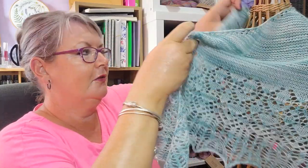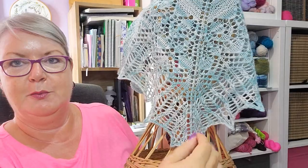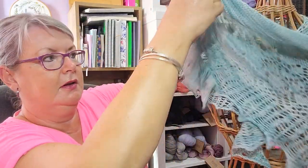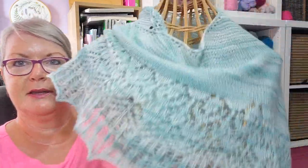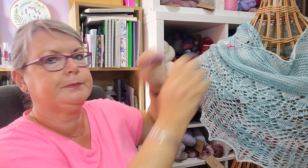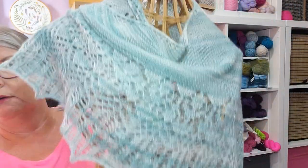Quite often I will drape it with the triangle or with the point to one side, and then I'll just have one end over, and then I'll just throw the other end over my shoulder like that, because then it usually stays on without me having to use a shawl pin. If it is quite windy and I'm not wearing a coat or anything, I might just pin the shawl pin on the shoulder like that just to keep it on. But quite often I will wear it without a shawl pin like that. So the point is kind of to the side here.